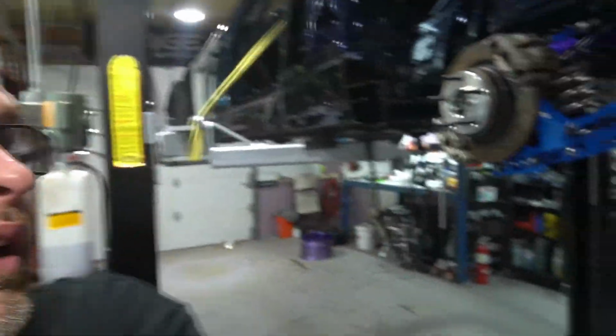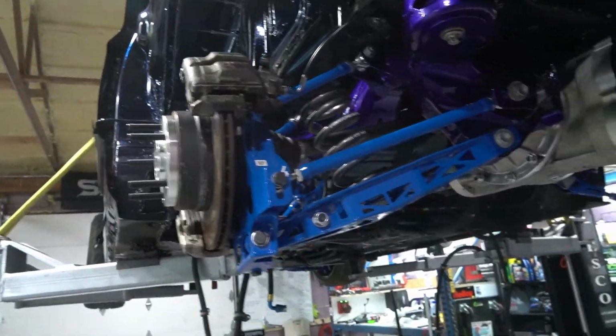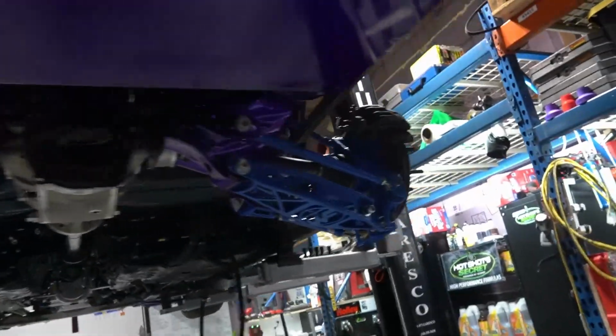So we've been punching out some work on the rear end. I think I'm actually kind of getting sick, but whatever. We got some good progress happening here. We built the whole subframe there on the ground.